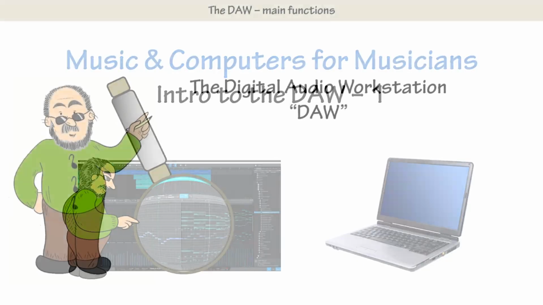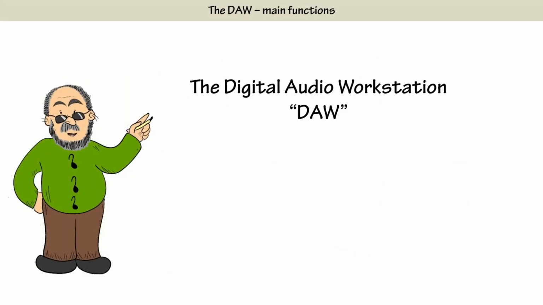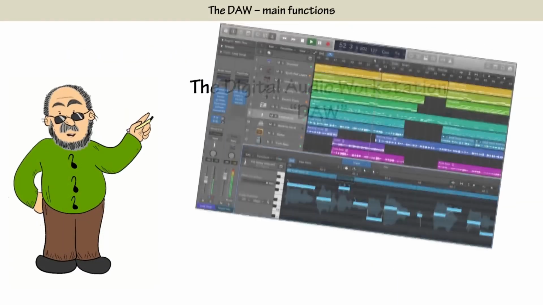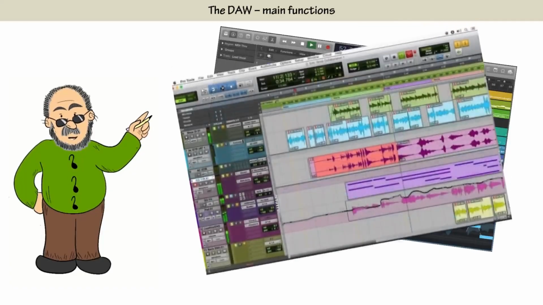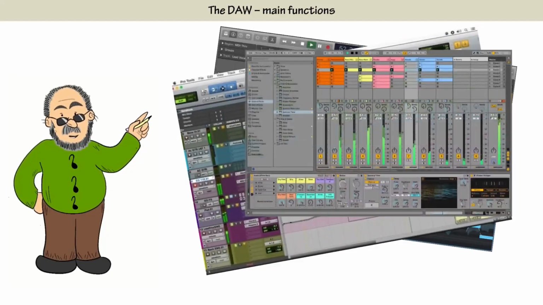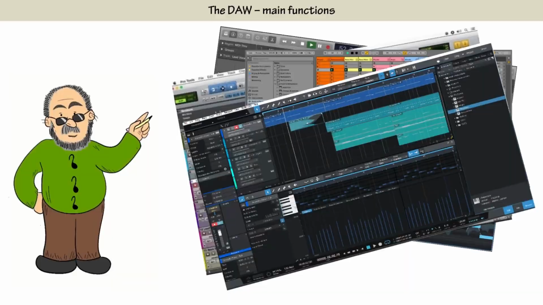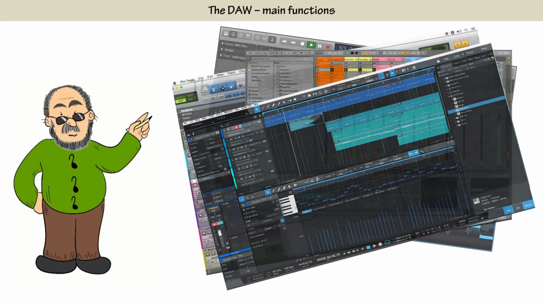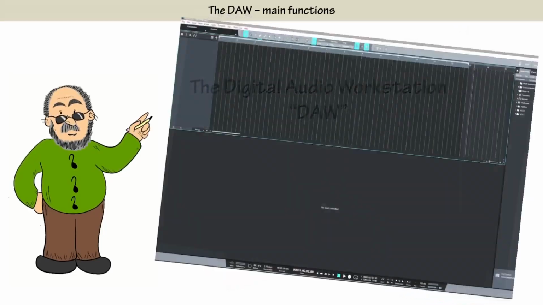A digital audio workstation is a piece of software for recording and creating music. There are many DAWs on the market at a variety of prices and styles, but it is fair to say that they have more in common than differences. A DAW enables you to do these major tasks.